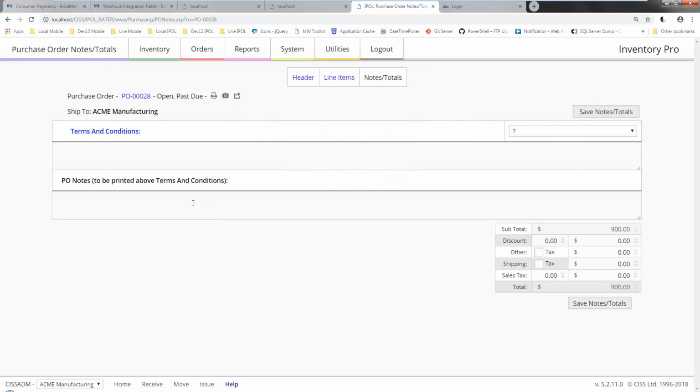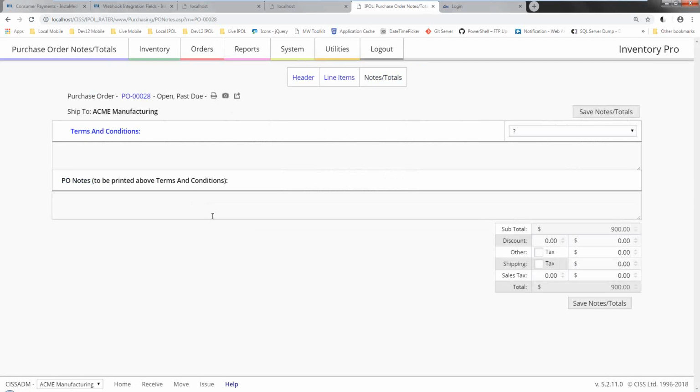And the notes and totals page here as well, you can put in some additional details for the purchase order if needed. Okay. And then for the counter, we can also do direct ship POs too. So you're still utilizing that option to direct ship items. Okay. So do we want to go into sales?